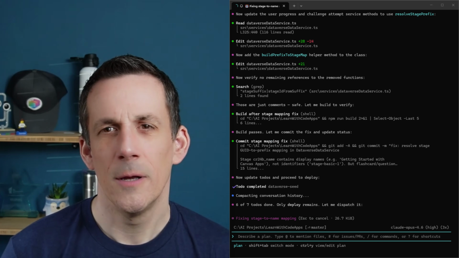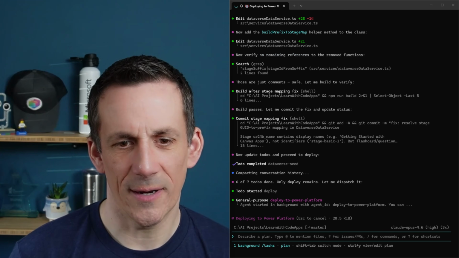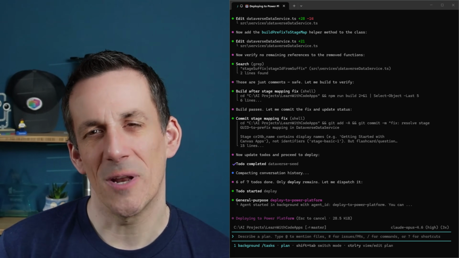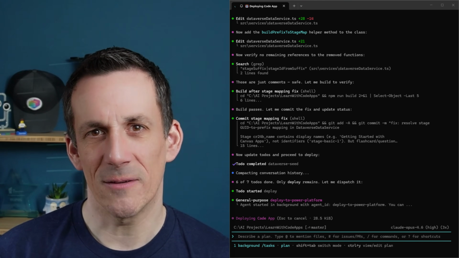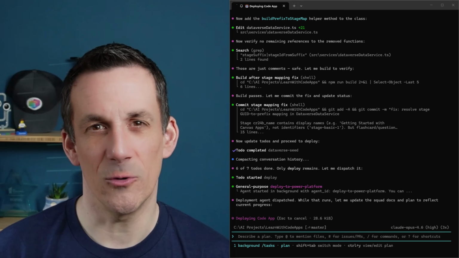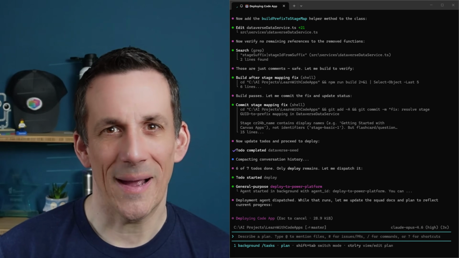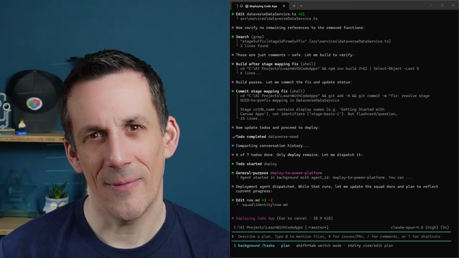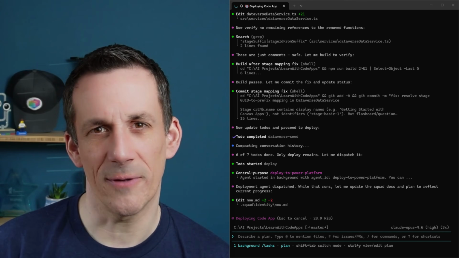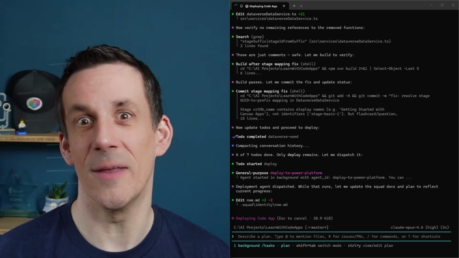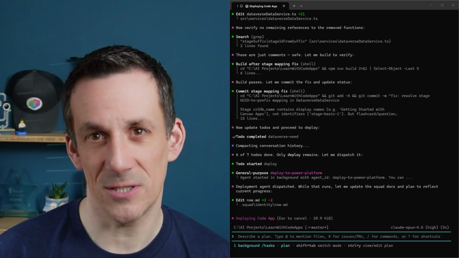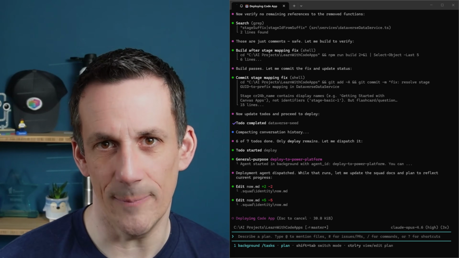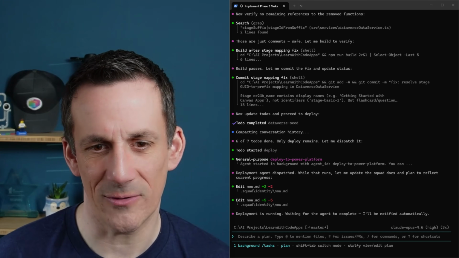So just something else to point out whilst this is running, I've noticed it's come up with compacting conversation history. That's normally when alarm bells start to ring. It means that we've hit the context window or very close to it. So it has done a compaction of that context window to make some space. And that's generally where you want to start thinking about, are we near the end of our conversation? Because if you continue to go, your agent is more likely to start hallucinating over time. So bear that in mind if you see that message.